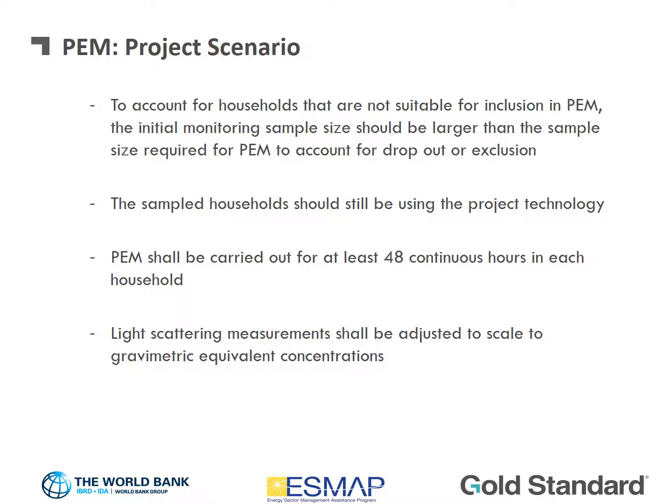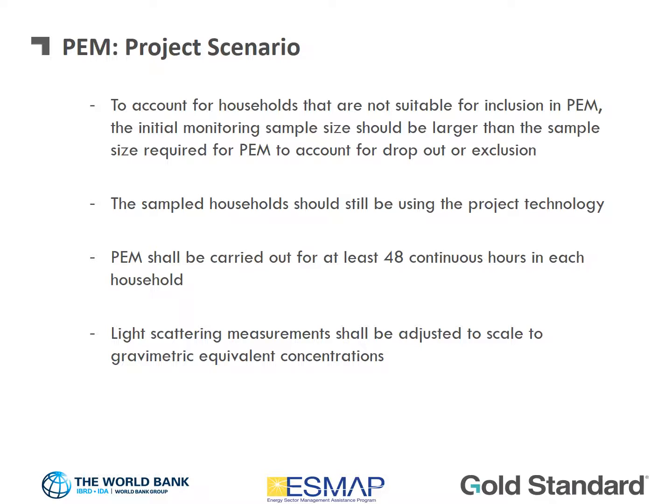In the project scenario monitoring, it's very similar to the baseline scenario monitoring in terms of the tools and the methods. However, when we're thinking about our sample size calculation and our recruitment, we need to consider the likelihood of participant dropout or exclusion. So increasing the sample size in a way that will account for this dropout is useful, especially in before and after monitoring, where the duration of monitoring is so much longer than in cross-sectional studies.